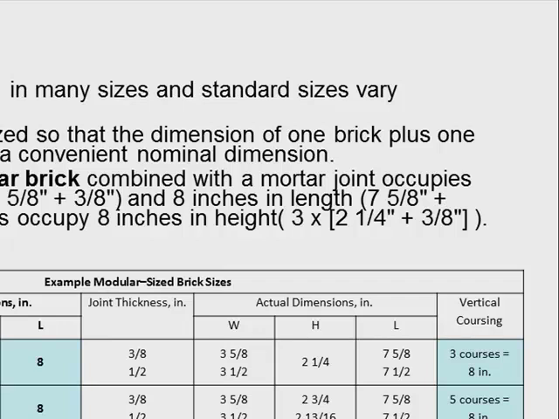What we're going to do later is an exercise on this: when you design a building, you don't want the masons to have to chop a lot of bricks. You want your building to try to come out even. So it's important to know these dimensions so that your wall is a division of 8 or something, so you have an even amount of bricks. It makes it a lot easier and a lot more economical. So that's just telling you the different sizes of different types of bricks.